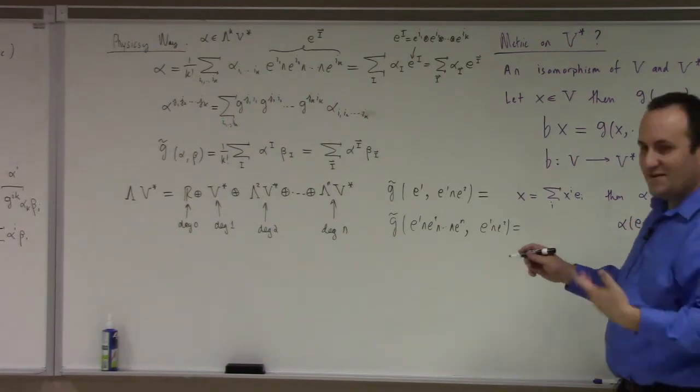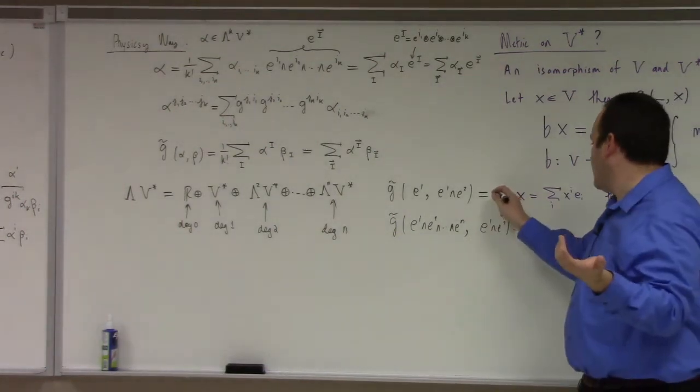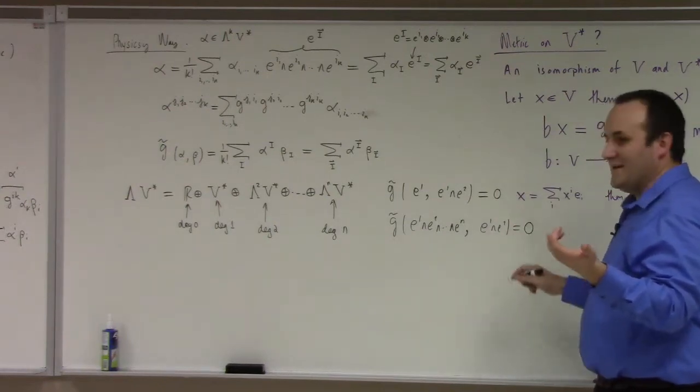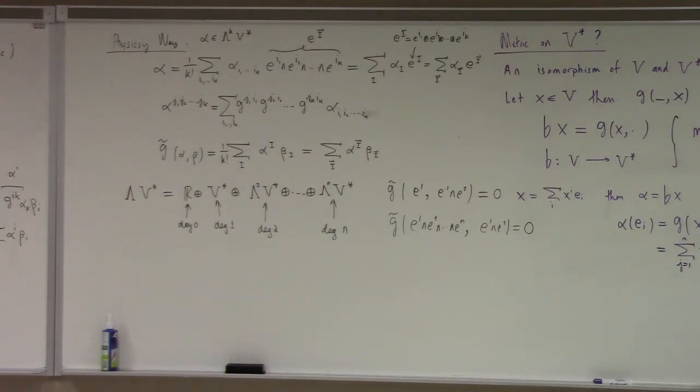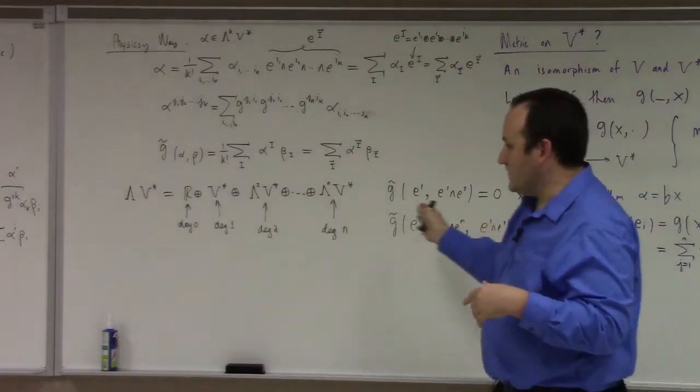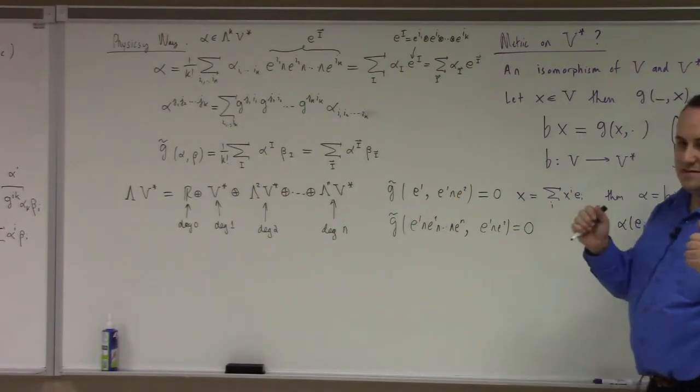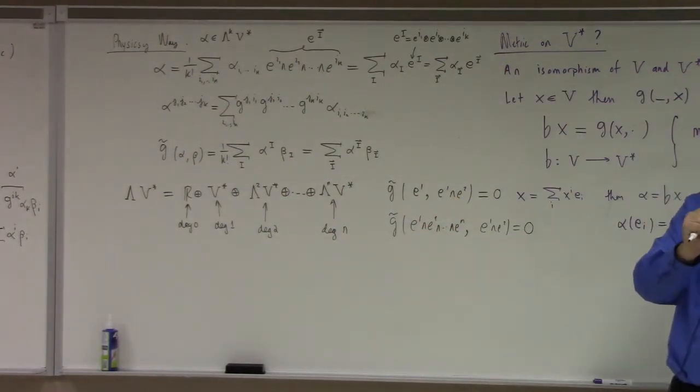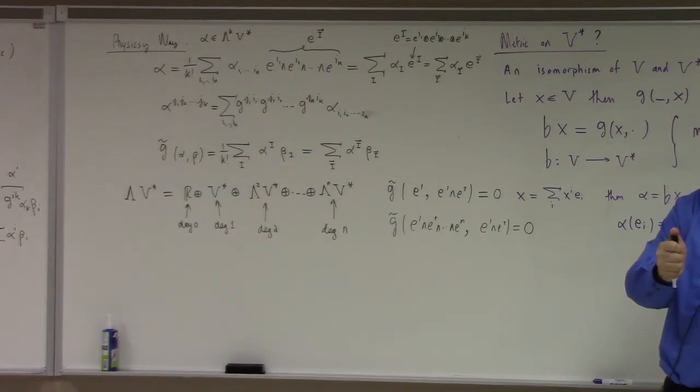I mean, we're making a definition. You can make it whatever you want, but we're going to make it 0. I mean, you can't make it whatever you want. You have to make it some way that's consistent with making something a metric, right? But if you make those 0, then you can just piece together the ones we've done at each order of k, and you'll get a big metric for the whole thing. So in this way, we define a metric on the entire exterior algebra, basically building into this metric the idea that forms of distinct degree are orthogonal.